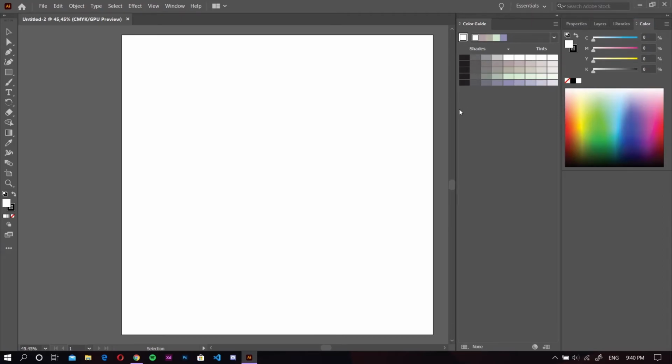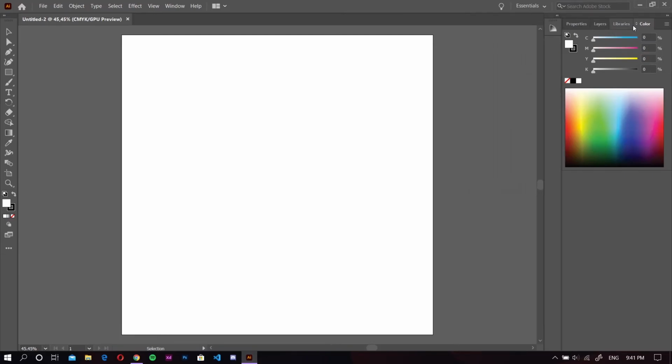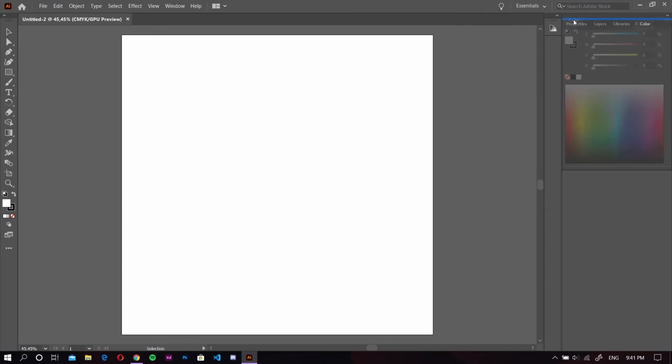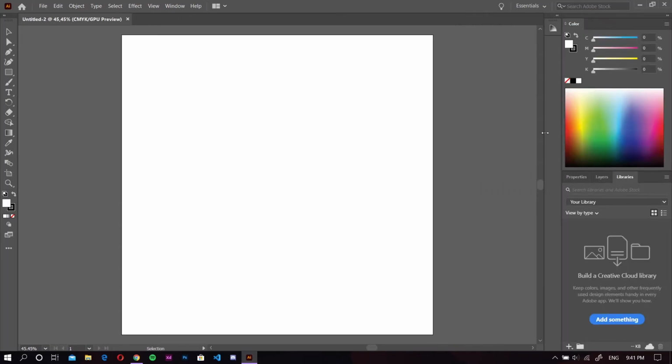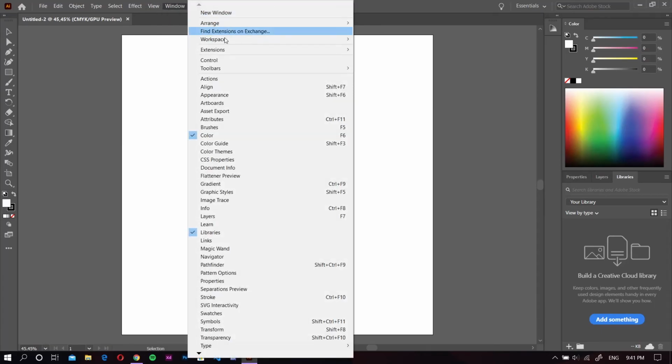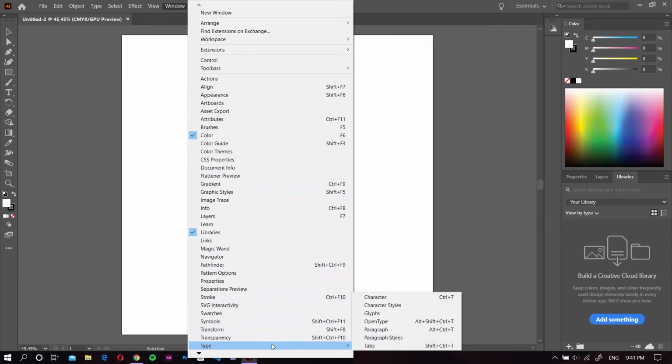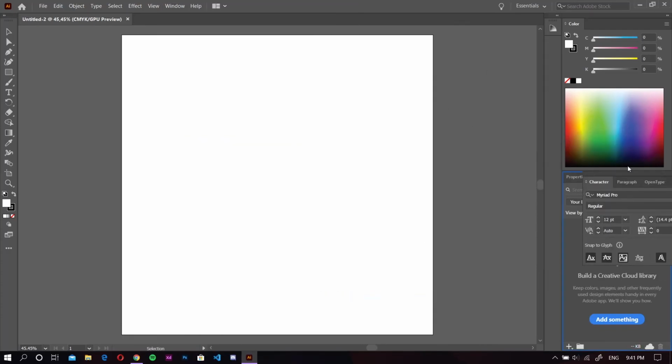By using this arrow, you can size down the windows, but as you can see, it's not getting any smaller. You can also increase the size if you prefer. And by using the two arrows up the top, you can basically just close the window or open it. I would put this Color window on top because I think I'll use it quite often. Now after that, I will add another window that I want, which is in Type, and it is the Character window. So I will again drag and drop it where I want it to be.